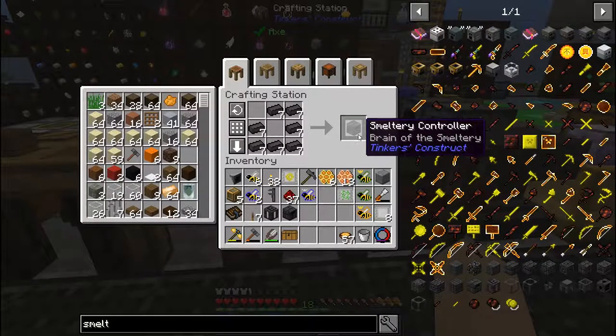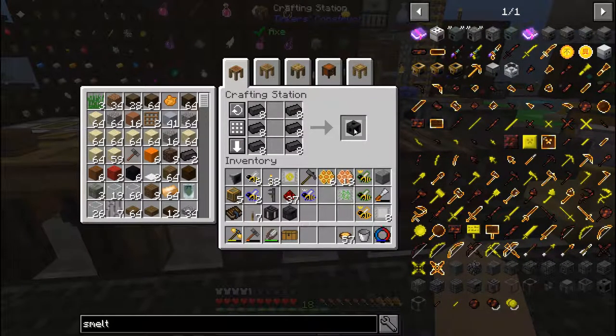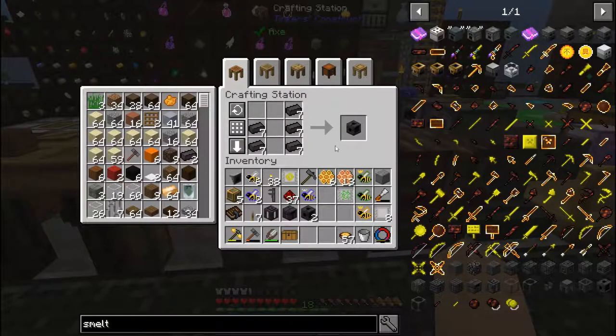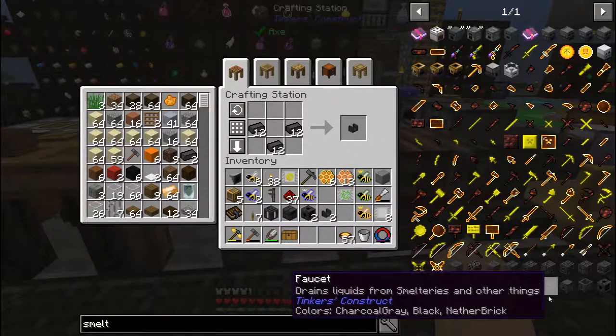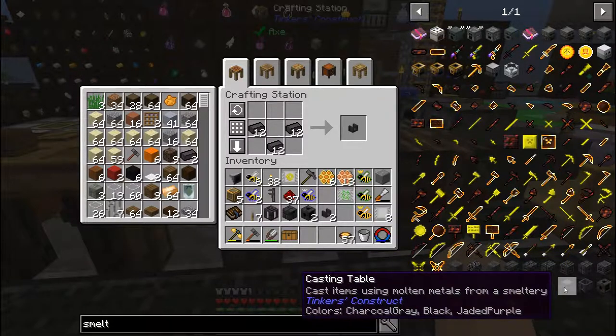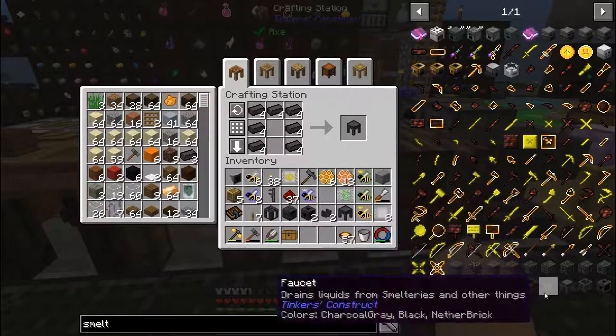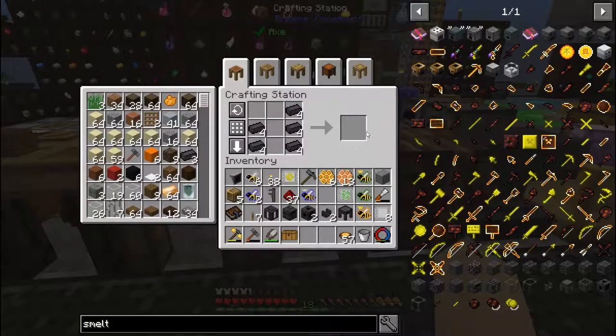I usually, you know what? I'm going to make two smeltery drains because I like to have two outputs. I know we're going to need some faucets for those smeltery drains, so I'm going to make two faucets for the two smeltery drains. I'm going to make the casting table because we're going to need one casting table. I'm going to make a casting basin because you always need one, even though the quest doesn't ask for it.